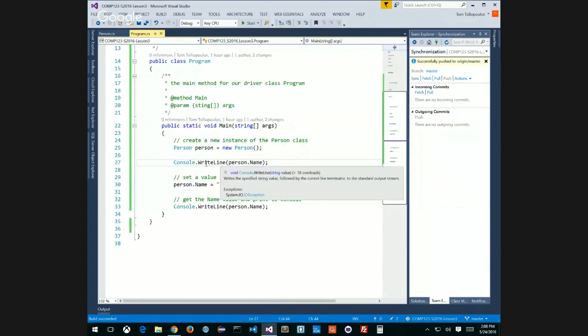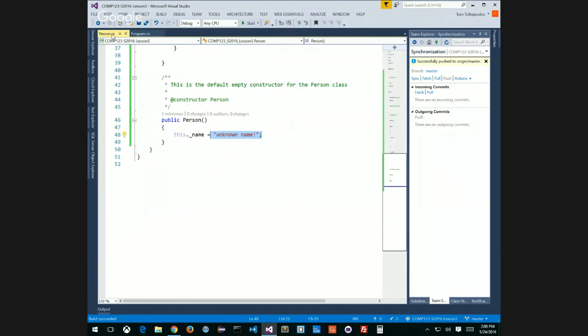So I can do that with my constructor. Okay, here's another thing that I can do with my constructor. I can create an empty constructor, and we're going to make another constructor here. Let's try this out. I'm going to copy this whole thing up to here, and paste it in here.